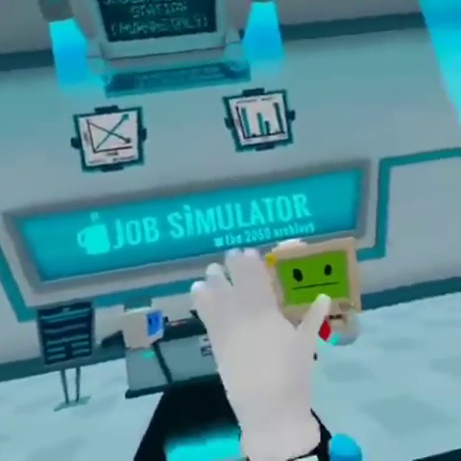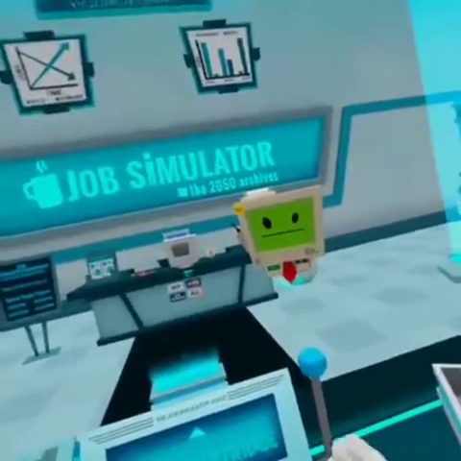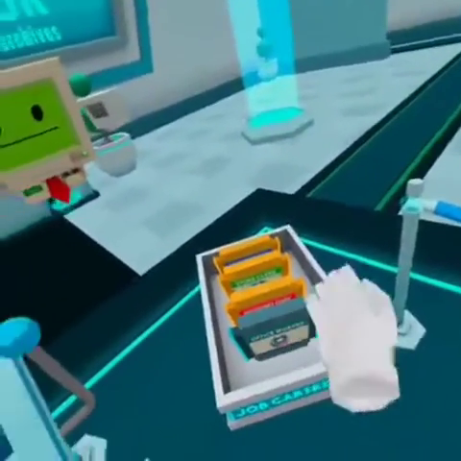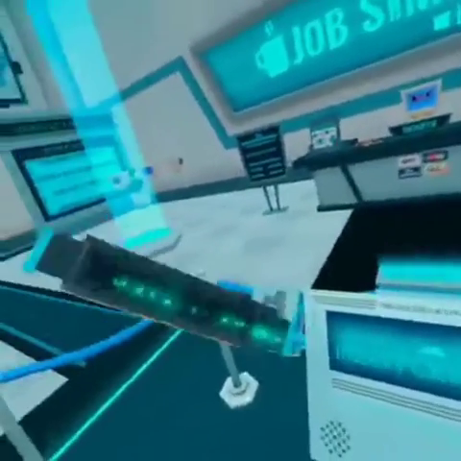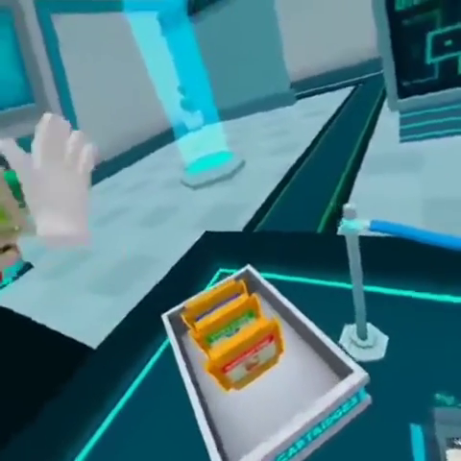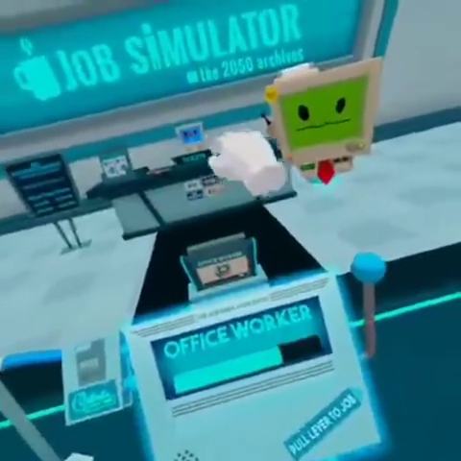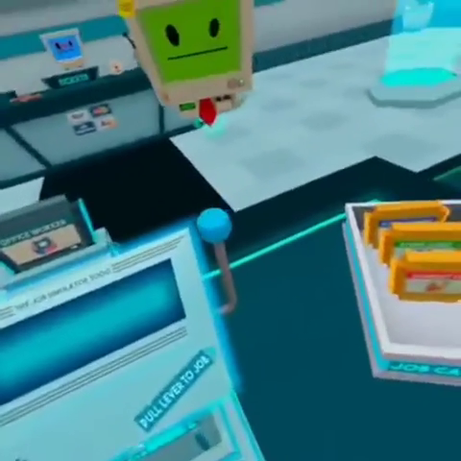Today, guys, we are back in Job Sim Simulator. This is probably not going to be the last video, because I'm probably going to come back to this game. But in this video, we're going to be completing the last job, which is office worker. We completed Gourmet Chef, Store Clerk, and Auto Mechanic, and Auto Mechanic was really damn long. Anyways, let's go!